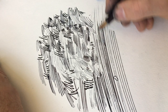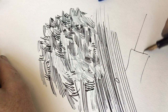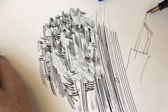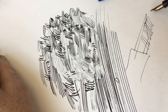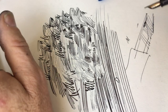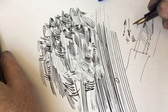So tweaking the nib and feed — it's the balance between the point and the feed. The feed can be moved out a little bit closer to the end, or pushed back in further from the end. If you keep pushing it too far back, it won't flow. If you keep pushing it too far forward, it won't work either. So it's a sweet spot of maybe — I don't know how many millimeters — where it'll work perfectly well. It might flow a little bit more in some locations and a little bit less in others.